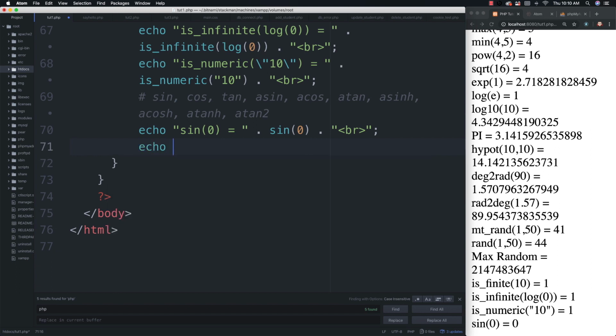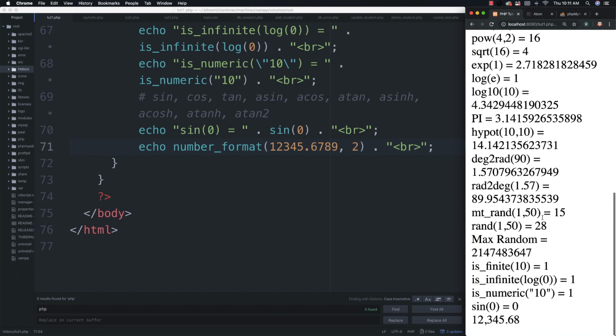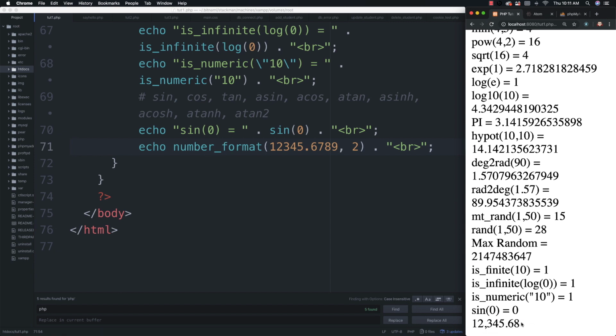So let's say you wanted to define how many decimal places actually show. I'm going to go echo number. There's actually multiple different ways to do this as well, as you're going to see here in a minute. So let's say you go 1, 2, 3, 4, 5, and 6, 7, 8, 9, and you only want 2 decimal places to show up, just throw a 2 inside of there, period, which is going to combine these 2 pieces of output. I'm going to throw in a break statement, save that, reload it, and you can see that it rounded it to just 2 decimal places.